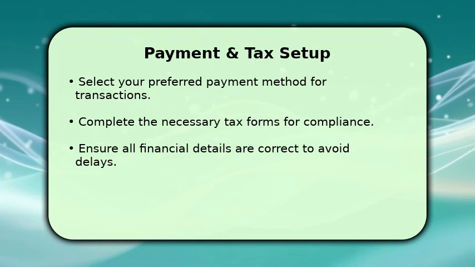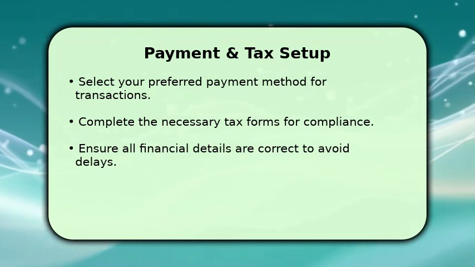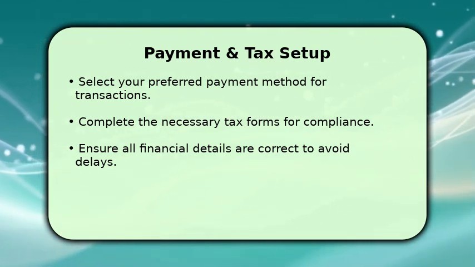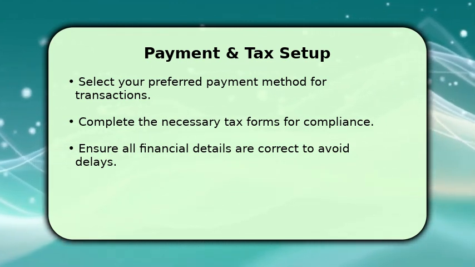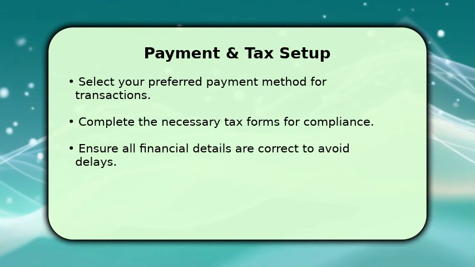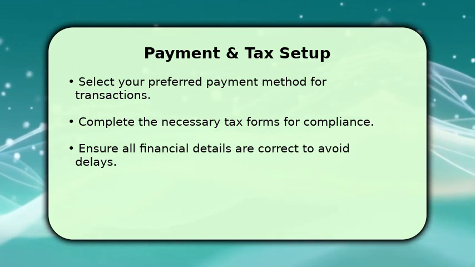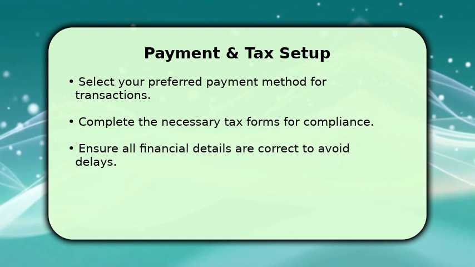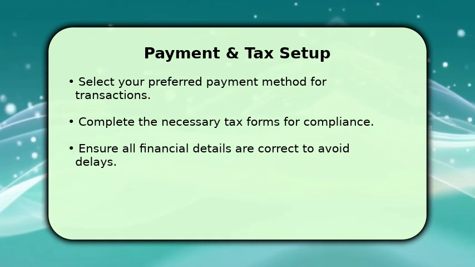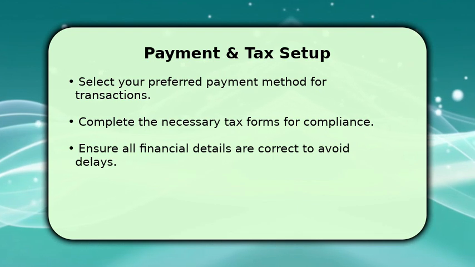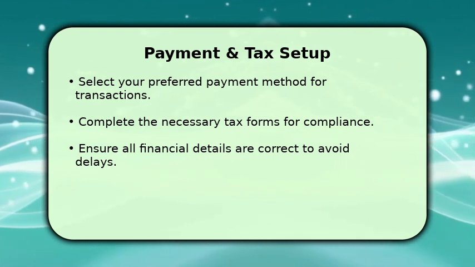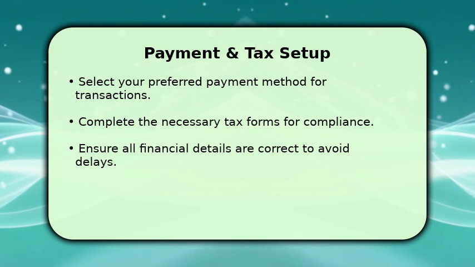Once your account is active, you'll need to set up your payment preferences. Impact offers various options, so choose the one that best suits your needs. You'll also be required to complete relevant tax forms to ensure compliance with regulations. Double-check all financial information to prevent any future payment issues or delays. This step is vital for receiving your earnings or managing your advertising spend.